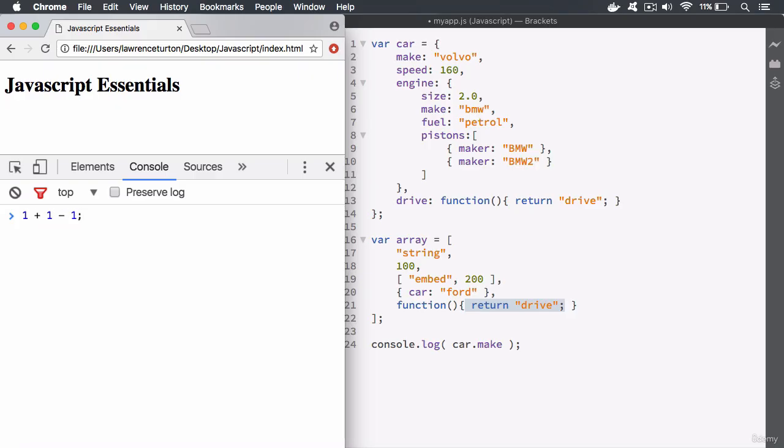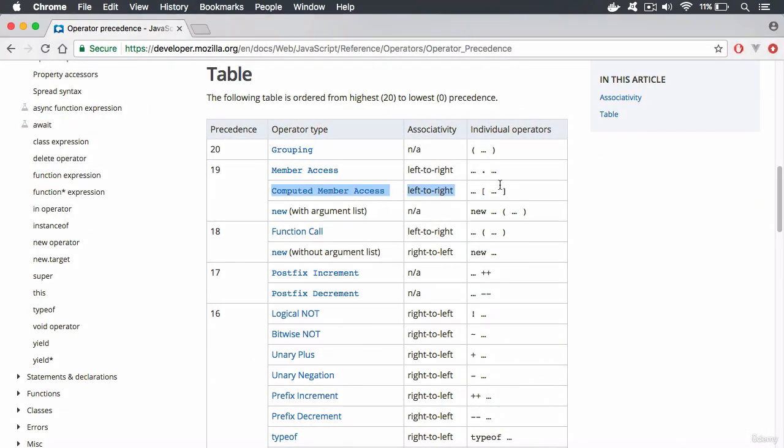And what is that going to equal? That is going to equal 1, or let's say minus 2. So we have all these operators here, the plus and the minus operators. You're going, well, I know that, but this is a statement, and this is also a statement. Now, when you have the computed member access, whatever is inside of the brackets is treated as a JavaScript statement.